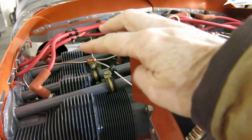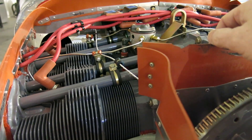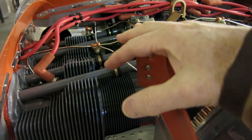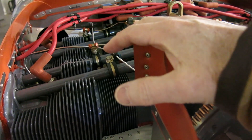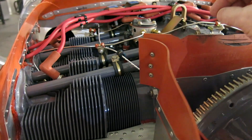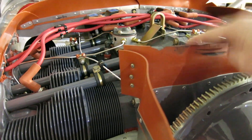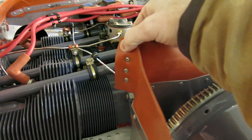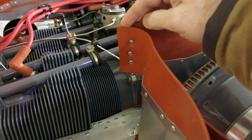I think I talked about on that flight how we'd had high oil temperatures the whole time I was flying it. Cylinder head temperatures were high, but that's to be expected — that's what you want during the break-in. You want those high temperatures and good pressures in there, but it was really heating things up. So after getting back from the first flight and discovering this, we did this fix and went out and flew a couple of days ago.